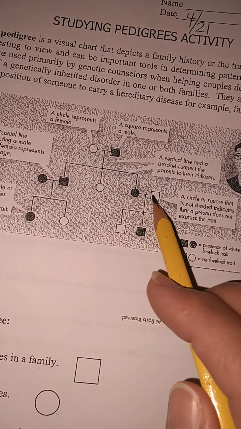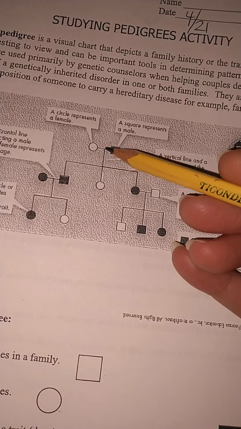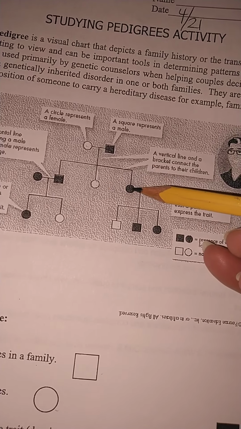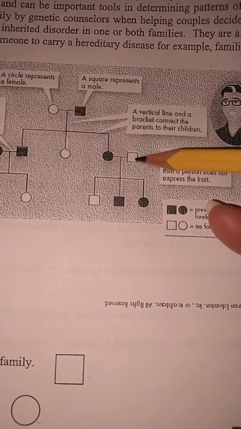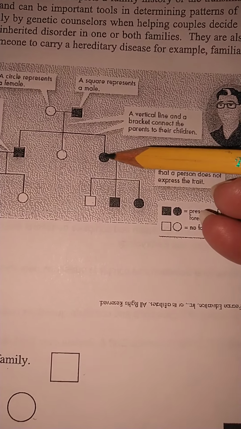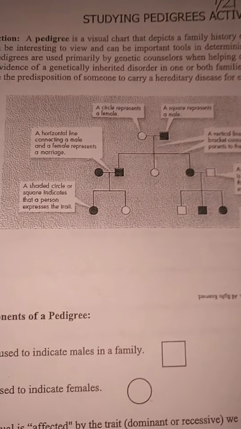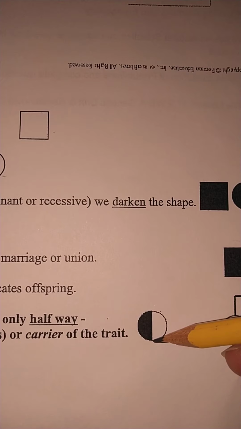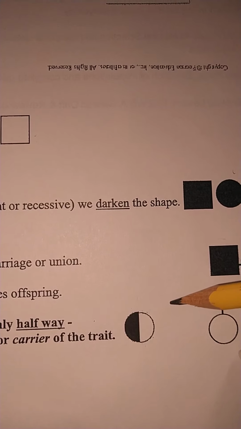So the lines going this way indicate marriage. The lines going down and then across these show the offspring. So it comes out of this marriage. We have that son, that daughter, and that daughter. Okay, this is not an offspring of these parents. This person married in. This is a son-in-law married to this daughter, and then this would be their children. And again, right here it shows sometimes it'll be half shaded. That would be a carrier. That would mean that we were looking at a recessive trait. So this would be big letter, little letter. They're carrying that gene, but it's not showing up phenotypically.